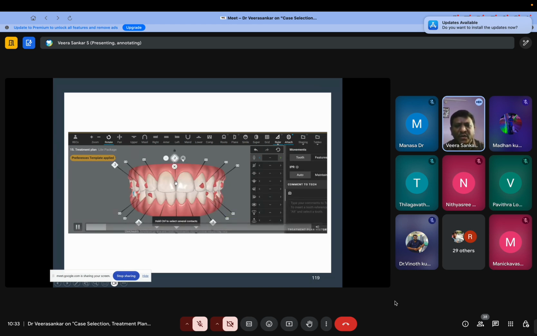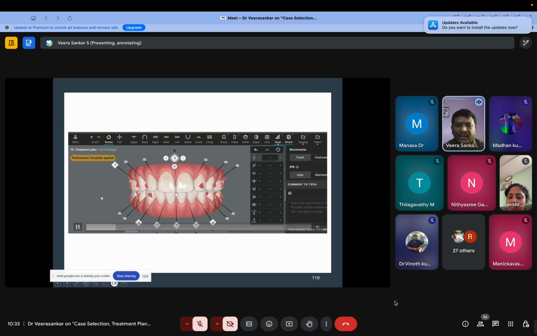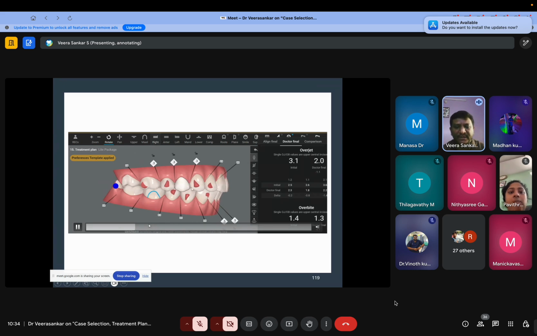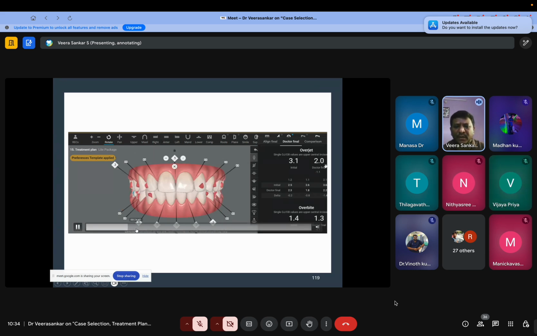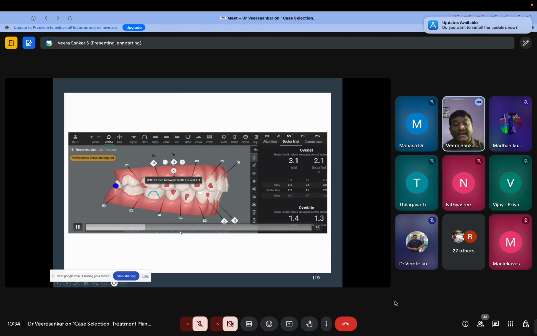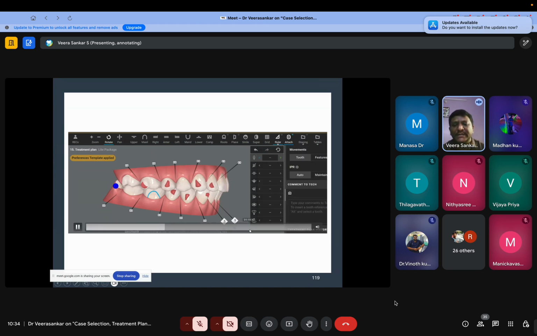This is a black triangle. So here, when it comes to an aligner, after this approximation, I have planned ahead that IPR should be done in the midline region, which will reduce this. This is the advantage of predictable results. And number two, after adding the IPR, the changes in the number of aligners and the changes in the overjet and overbite, compared to the initial, can be visualized so as to plan the treatment in a more effective and efficient way.